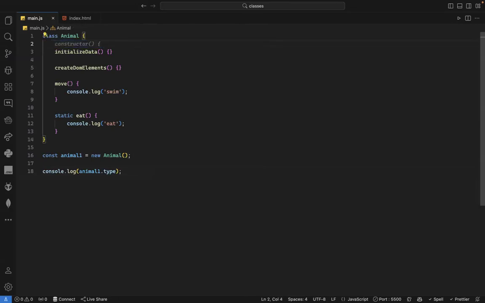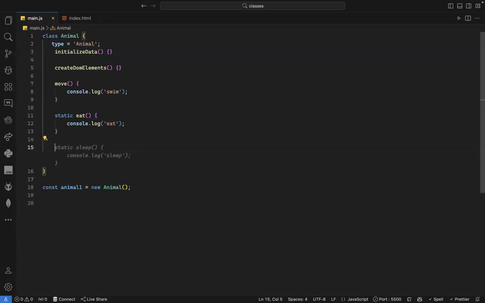If I have a variable, and let's say this variable is type, it's equal to, let's say, animal. Now, let me get rid of this one. I have something called type, as you can see. What I want is for the user to be able to change the type. So I'm not going to export this one, I'm just going to save it. So what I can do here is create a method.